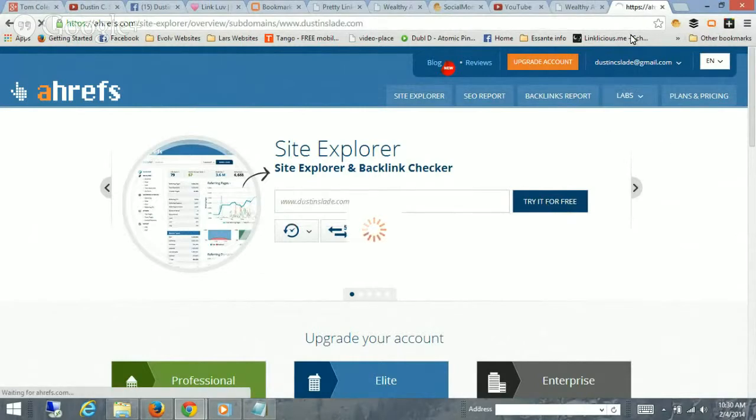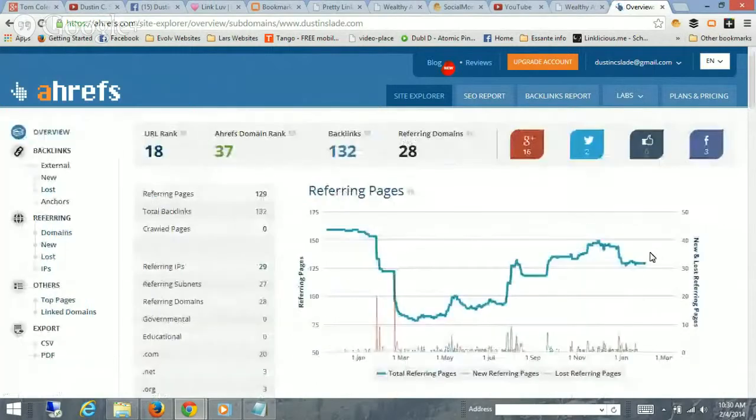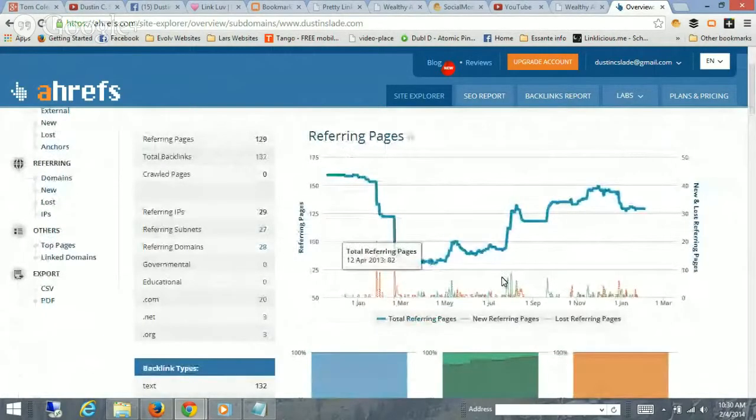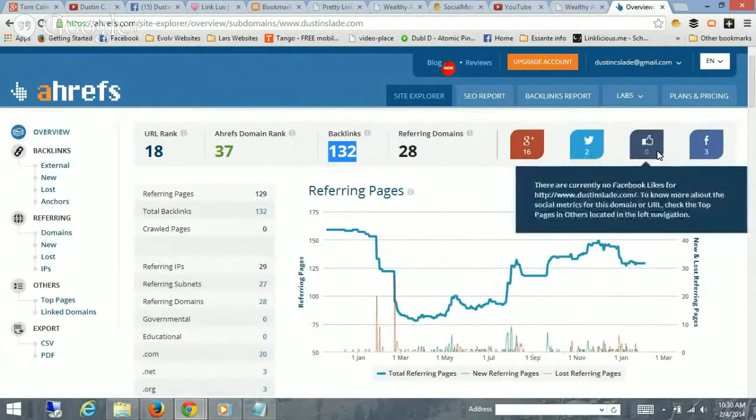You can create a free account in here, and you'll get a little bit more options. So this is just the backlink to my main URL. And this is how you can do some research to see what kind of competition you're up against. If you're trying to rank over a site that has more backlinks than you, well, you need more backlinks. You need more social proof that is here.